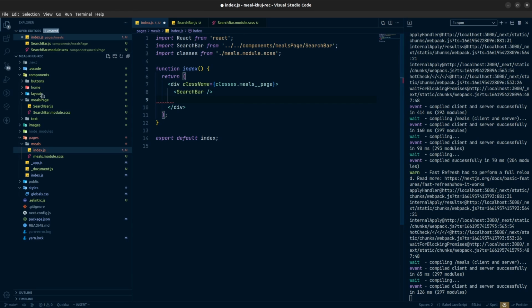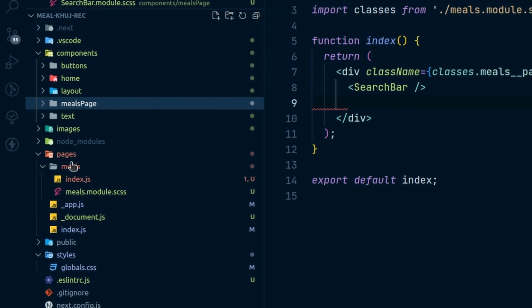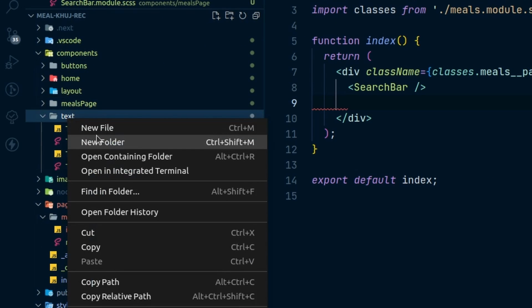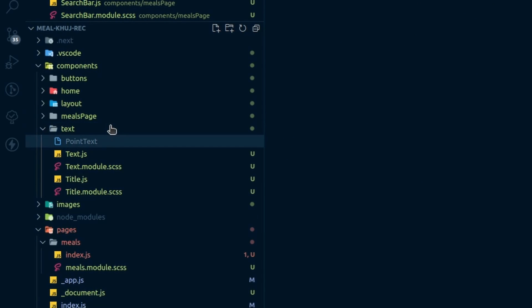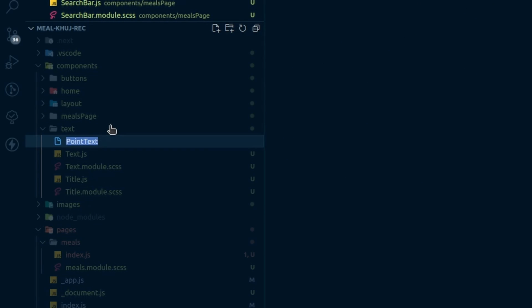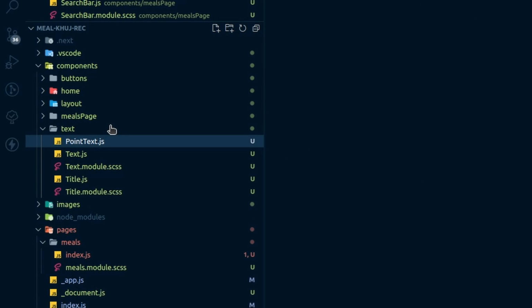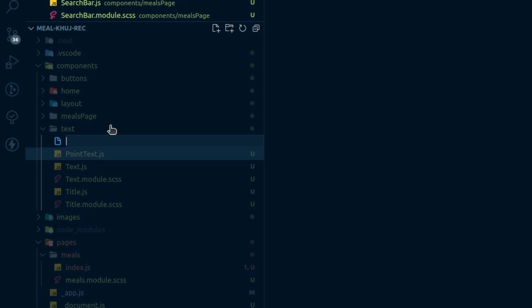So let's actually have the point text component. Right now we do not have that. So in our text, let's get a new file with the name of point text. I just forgot to add the JS here, and beside this file we also need one more file, which is the style file. So point text.module.css.